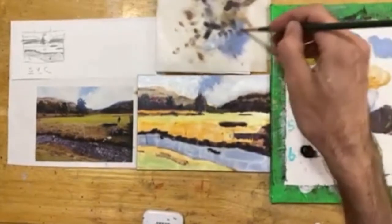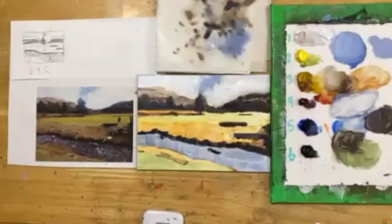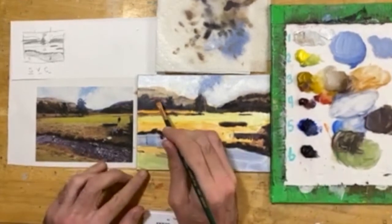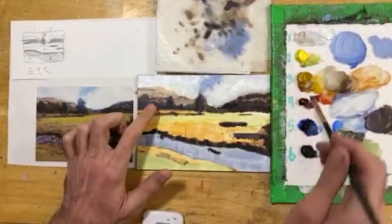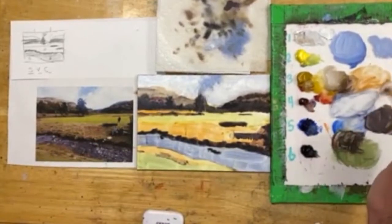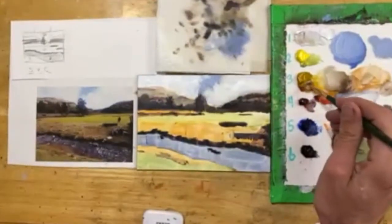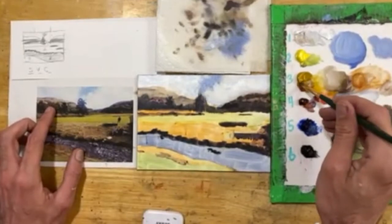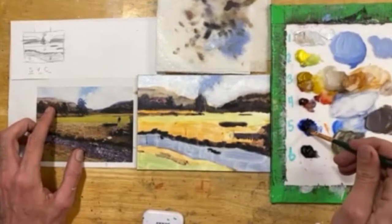And I'm cleaning out my brush. Give y'all just a second to catch up to that. Now I'm going to turn this a little bit more warm, this area that I have. You may not have that, but I've got this little ochre area that is a little bit light. So I'm going to pull a warm color, getting this, I'm trying to get ochre, crimson, and a little bit of blue.